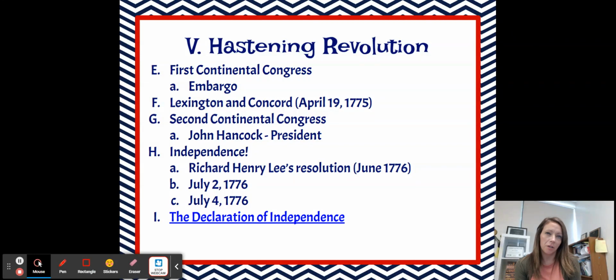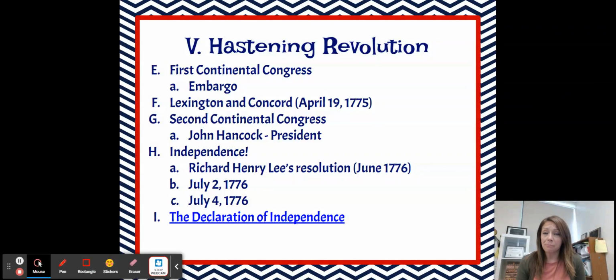The First Continental Congress convened, or they met, as a result of the Intolerable Acts. If you remember, the Intolerable Acts were passed against the colonies in response to the Boston Tea Party. So they meet and they discuss how they're going to respond to Great Britain's Intolerable Acts. And the big thing that comes out of that meeting is that they decide to pass an embargo against Great Britain. And the embargo is a prohibition of trade. So the colonies, in passing the embargo, were trying to put a damper on the British economy because so much of it was based on trade with the colonies.